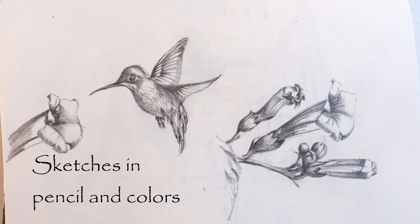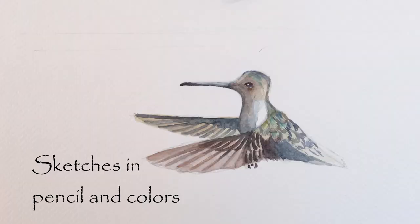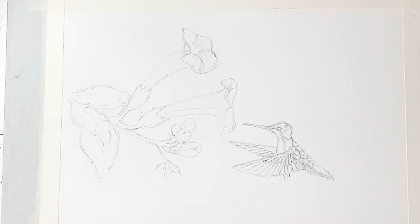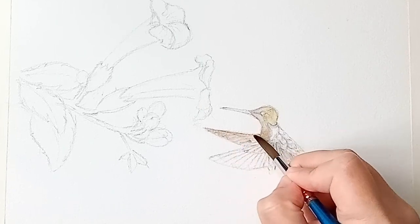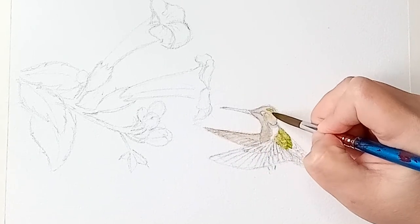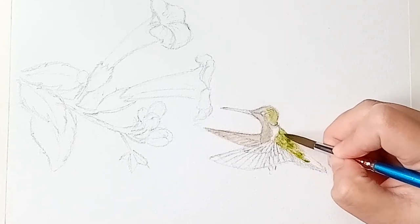Since it's an unfamiliar subject, I created more detailed sketches than what I usually would, in both pencil and colors. Birds in general are not something I paint very often, but I'm excited to see if I can create a decent painting of these beautiful creatures. I've always been fascinated by the iridescence of hummingbirds' feathers, and their small size as a bird might just make breaking into the subject easier.